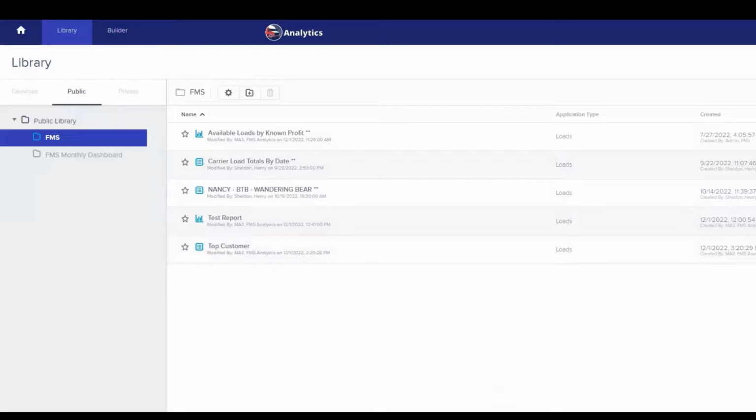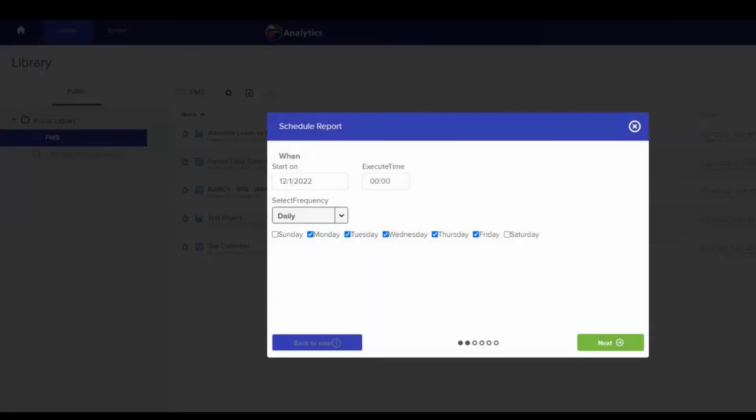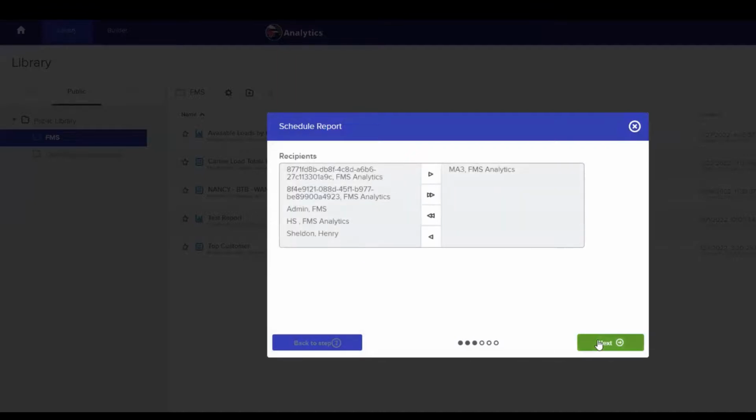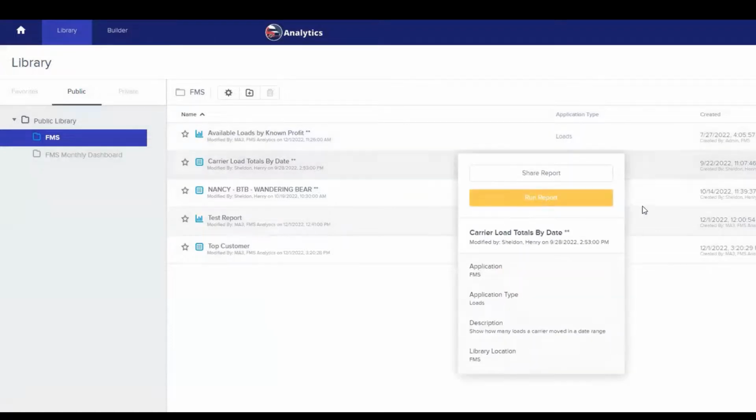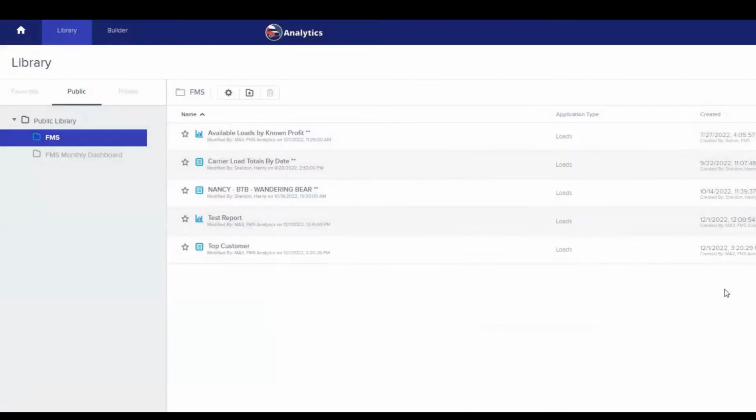So if you need to deliver a report every week, for example, you can have that report pop into your inbox, and then you can forward it on to your customers and so on. So you can schedule all these reports and share them with others with a simple link to the report. And what's really cool is you can embed these reports and graphs into your dashboards.